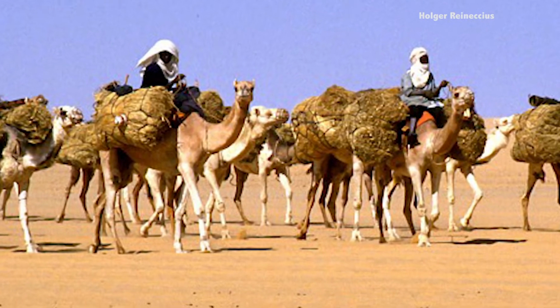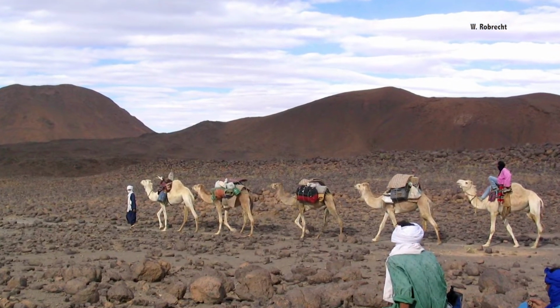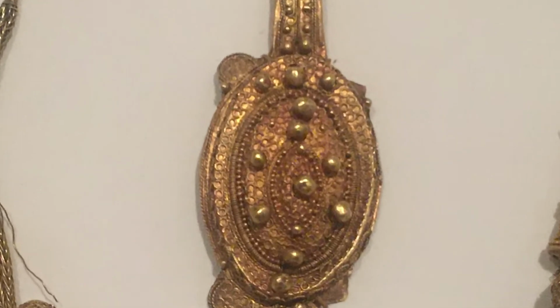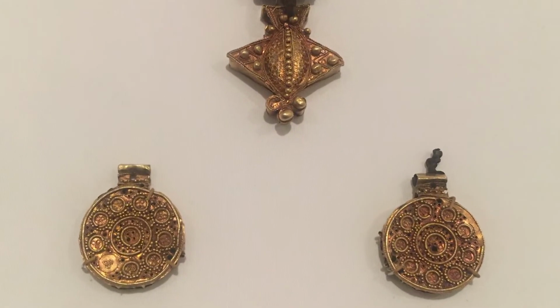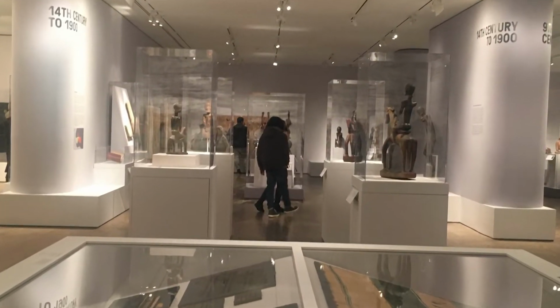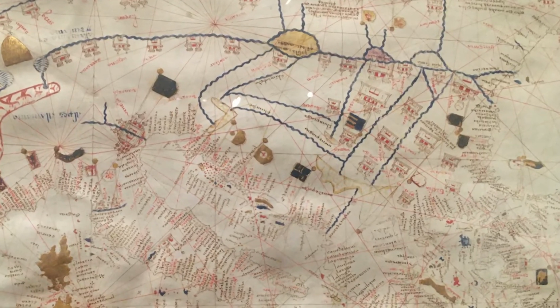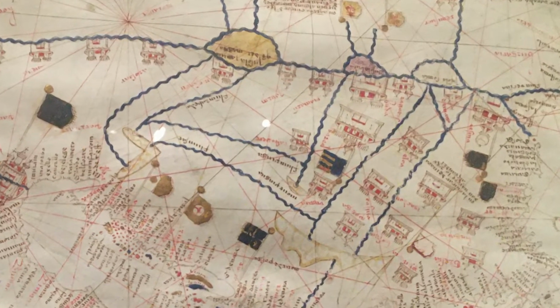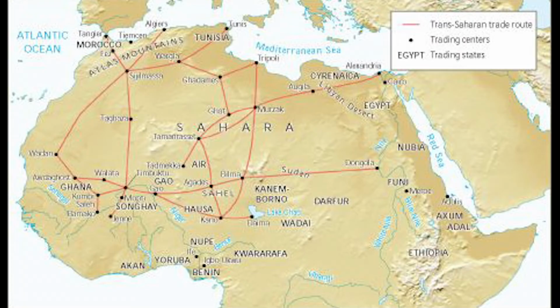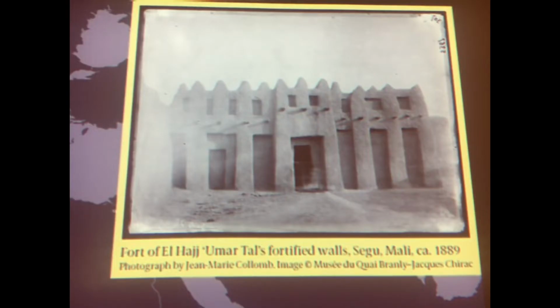Arab merchants came to south of the Sahara at the end of the 7th century, looking for a new source of gold. Gold was in such demand in the world at large beyond the Sahel. In the Middle Ages, two-thirds of the gold in circulation was mined in this region of West Africa. The peak of trans-Saharan trade spans from the 8th century to the 17th century, when the Portuguese found faster routes by sea. Trans-Saharan networks become grafted onto regional ones, and the Sahara Desert becomes a superhighway of exchange between North Africa and the ancient empire of Ghana, the ancient empire of Mali, the Songhay Empire, and Segu.